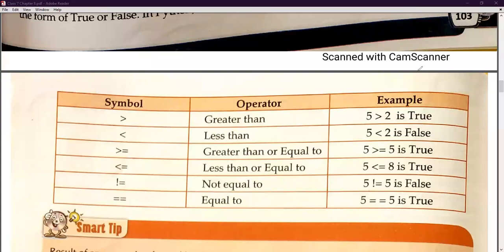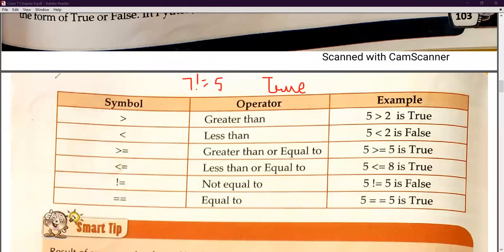Now, the very interesting topic is once again waiting for you. Not equals to. Now, if I am writing here 7 not equals to 5, what will be my output, student? It is saying that 7 is not equals to 5. That means we are saying the right thing. If we are saying the right thing, then my output will be true. My output will come true, because really 7 is not equal to 5. We are writing the correct statement. If you are writing the correct statement, then it will return you true.